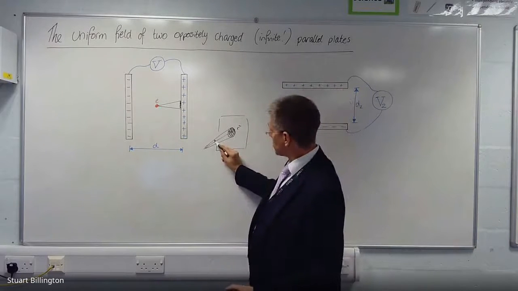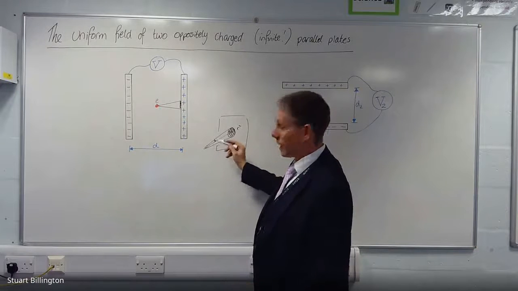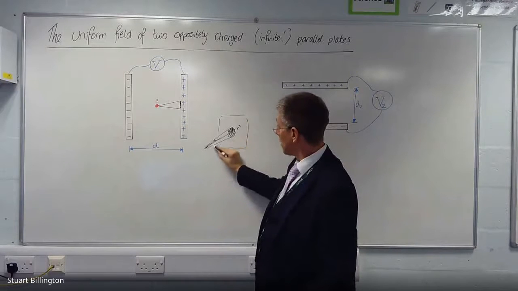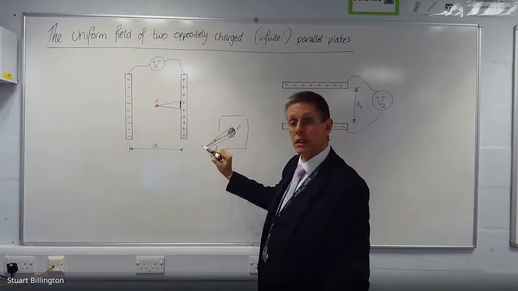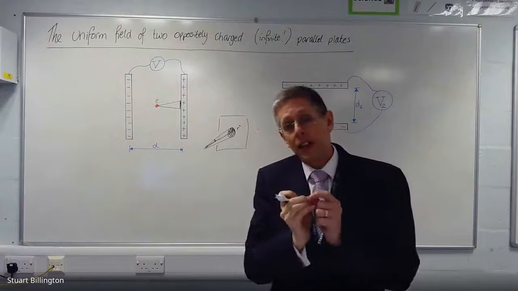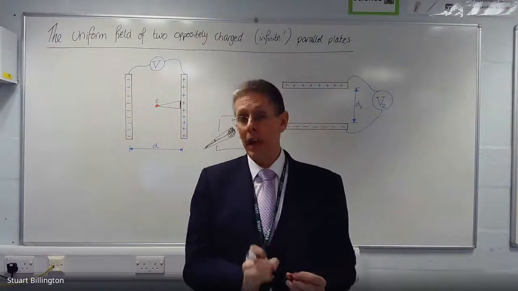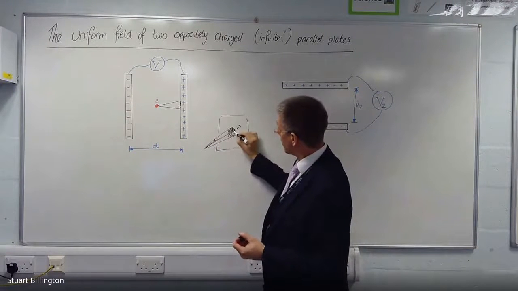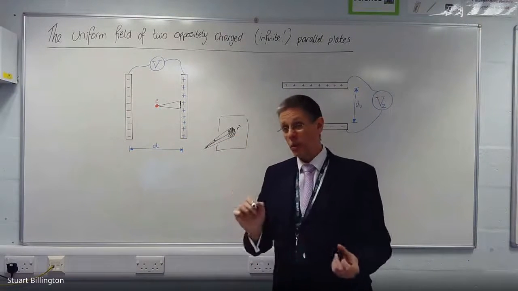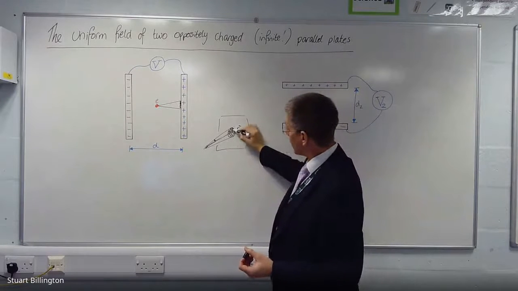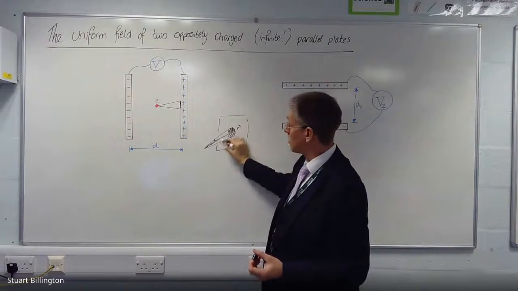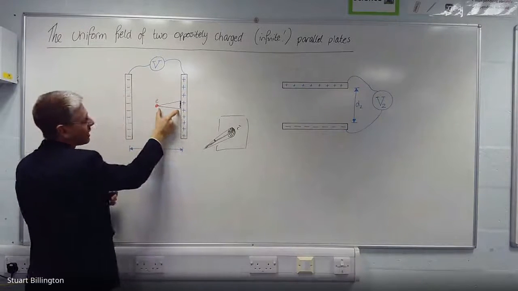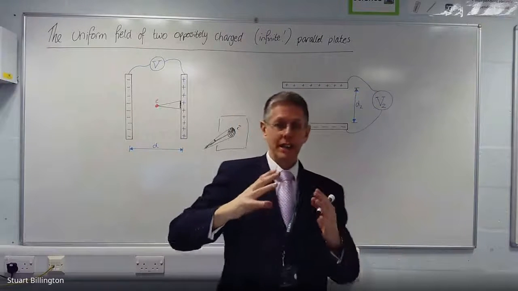So once I fix what this angle is, then by trigonometry, this radius here is entirely determined by this distance and this angle. So if we just consider that the angle is an infinitesimally small angle, as we've done many times before, then we can set that angle to whatever we want it to be. And this radius will therefore just depend on the distance from the plate. And therefore, this distance here determines how much charge is in the sphere.